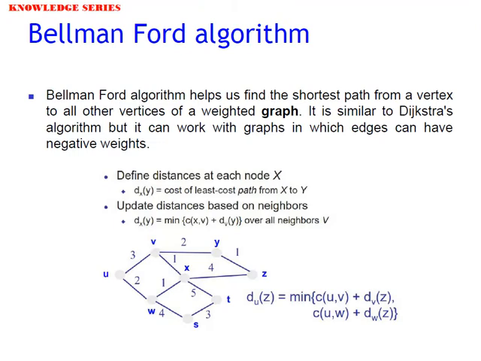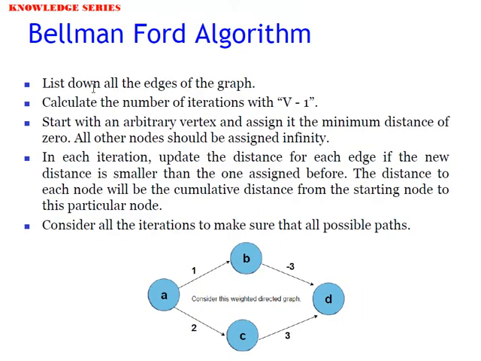So as you can see here, the Bellman Ford algorithm has steps. First, list down the edges of the graph. That means there are several vertex points and several edges. This can be done easily if the graph has an adjacency list. So if A has a list of B, automatically B will have a list of D. So A is able to know the distance between B and D.